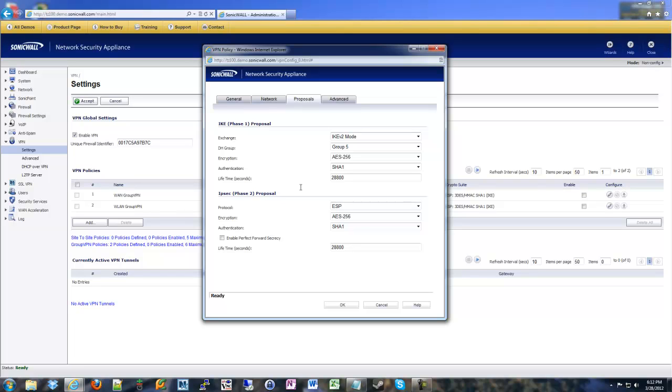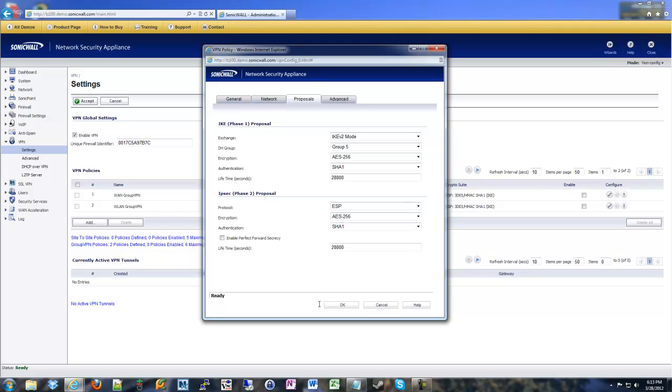But the problem is, at least in the SonicWALLs, with IKEv2, you have to know that first off, and also, if you have a dynamic IP on one side, you end up needing to change your dynamic proposal settings for IKEv2 in a different location, and sometimes this will be grayed out. The DH group, the encryption and the authentication might be grayed out if it were dynamic in our configuration here.